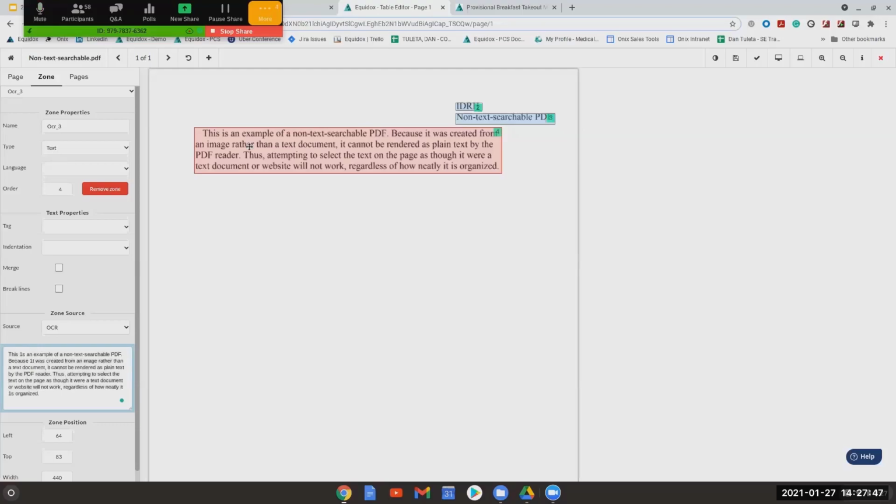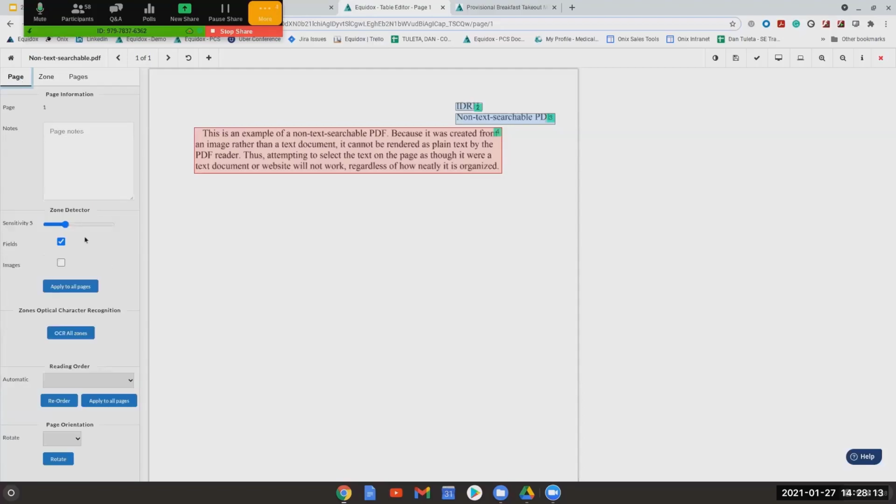For example, like the word is, it looks like here that the lowercase I was recognized as a 1. So I can just hit backspace and replace it with a lowercase I down here in the little text field. I'm able to make those small edits to this page, which is something to keep an eye on when you have OCR. Hopefully you don't have a lot of OCR. This is definitely a challenge for accessibility, but something that Equidox is certainly capable of handling.